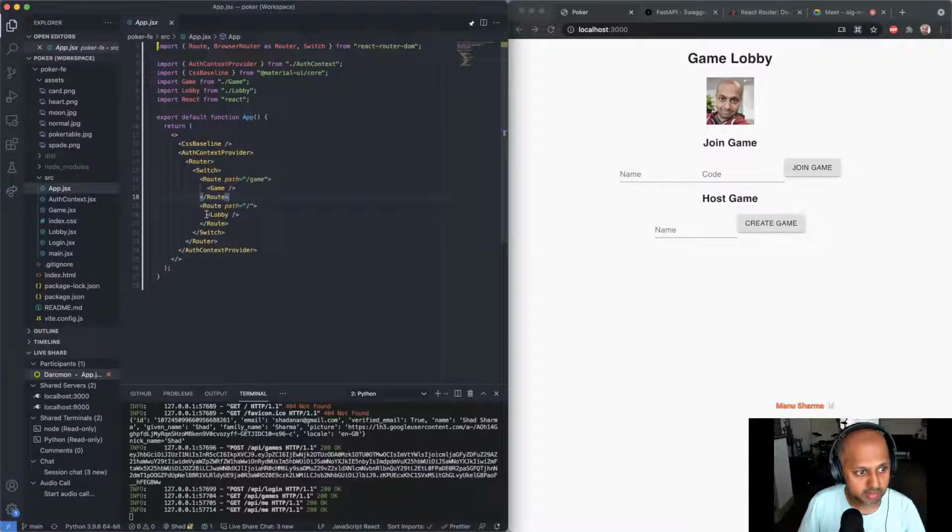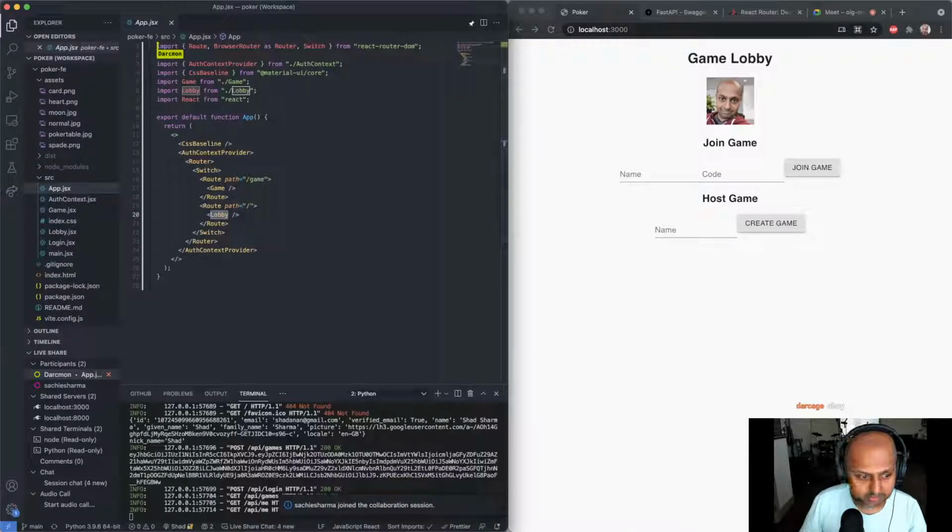Right now we have another one called lobby already. We might want to rename it because this is sort of to create a game or join a game, and then once you've done those things, you end up in the lobby while you wait for the game to start, right?